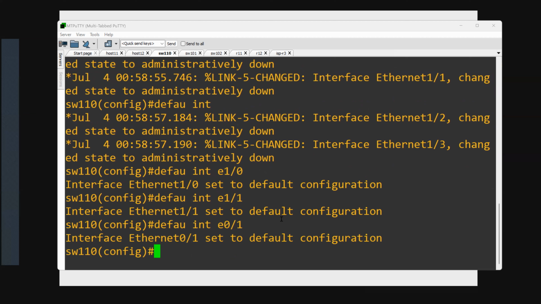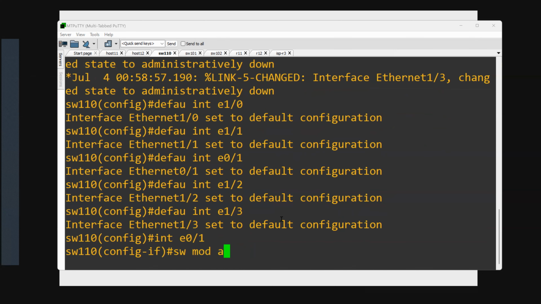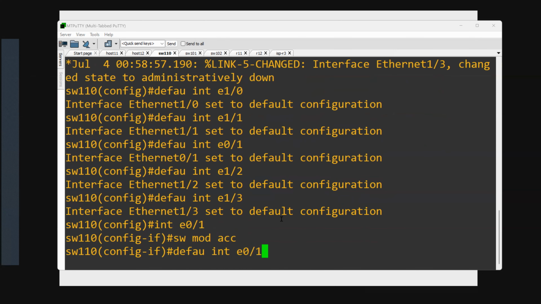Oops, not 0/1, 0/1 is mode access. Let me go to interface E0/1, switchport mode access, and switchport access VLAN 2001.